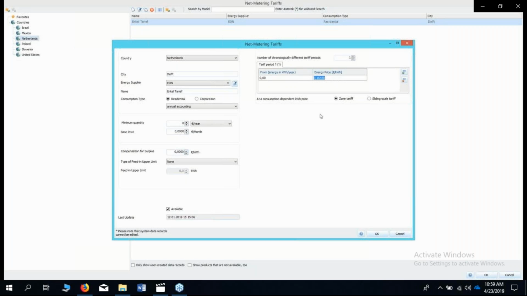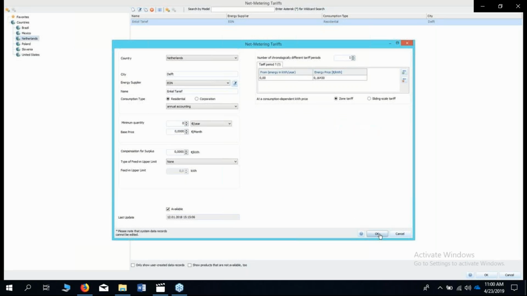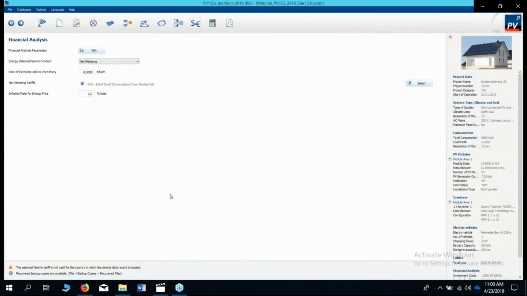It's also possible to define a different tariff, so that you have different tariff periods. For example, a high tariff and a low tariff for different times. Then we would have to increase the number of different tariffs. You can just click on it to see how it changes, and then you have to define in this matrix the different tariffs and when they apply for different hours in the month. You can see here tariff period 1 and tariff period 2. Click on it, and this is how it works. We have just one here, and click OK, and can select it.